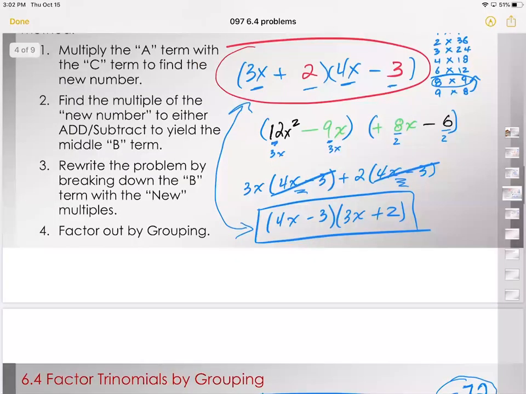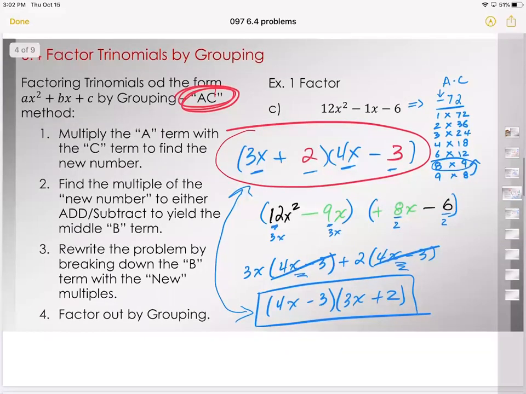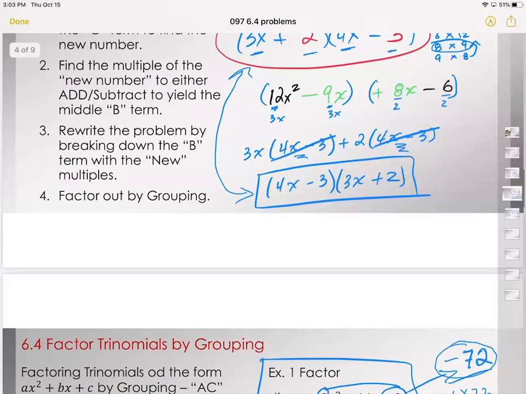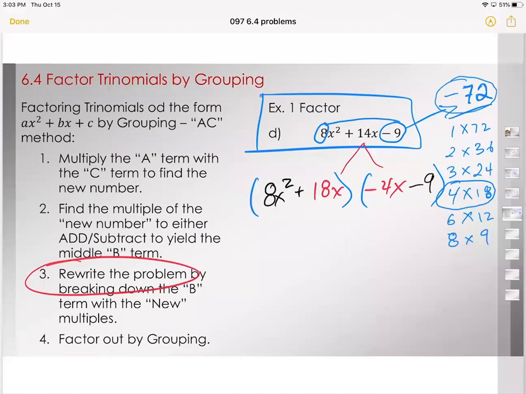But because the middle term is different, we use a different combination. Instead of using 7, 8, and 9, we use the 18 and the 4. So if you do this here, now what do we do? Well, in the first group, the only thing I can take out is the 2, because they don't have anything in common other than 2. 2 going into 8 gives me 4x, I took it out, and 2 going into 18 gives me 9, and there's no more x.